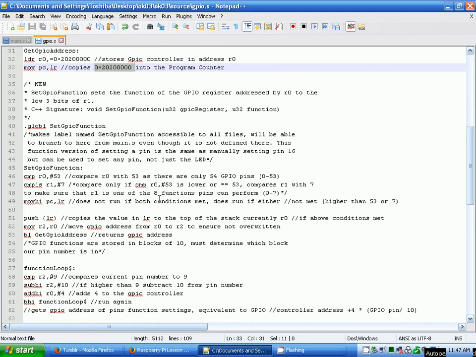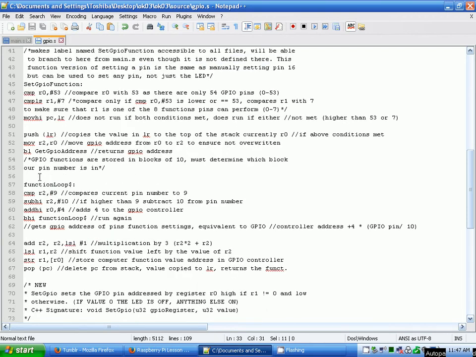Now we move LR to the program counter. LR means the return address. It does not run if both conditions are met, and does run if either is not met, higher than 53 or 7, basically.